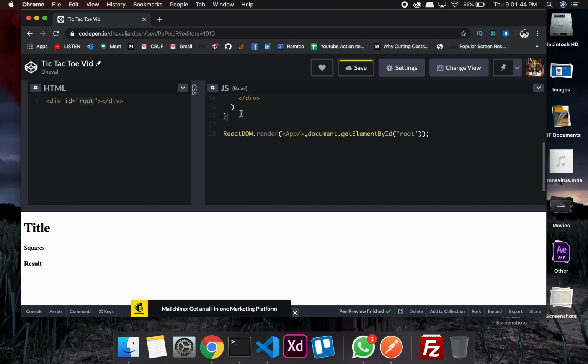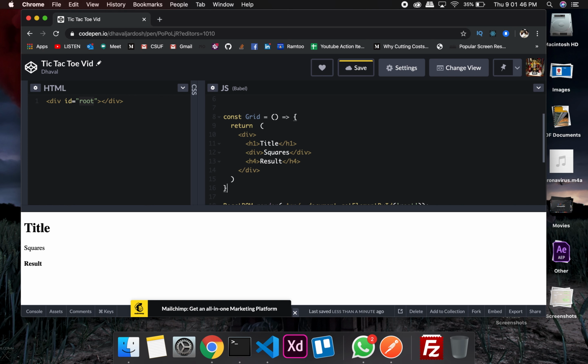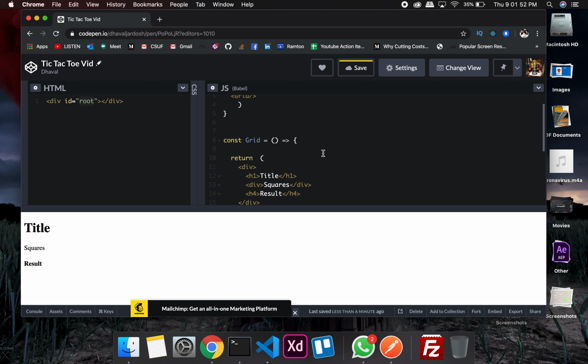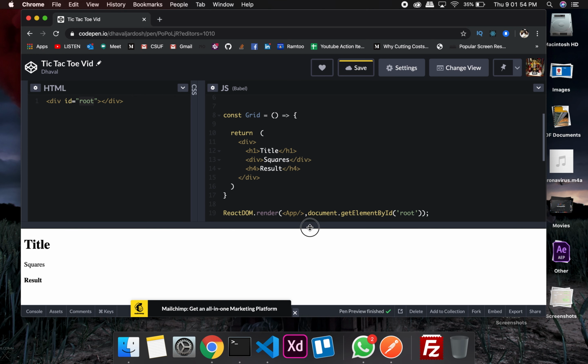This is good, and for the squares we'll need a different component. First of all, in a grid we will have all the information about the array, so the values of a square will be based on this grid. Let me show you that, or I'll just comment it here.